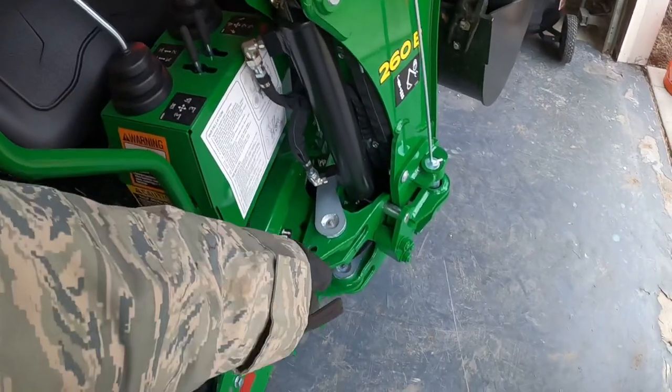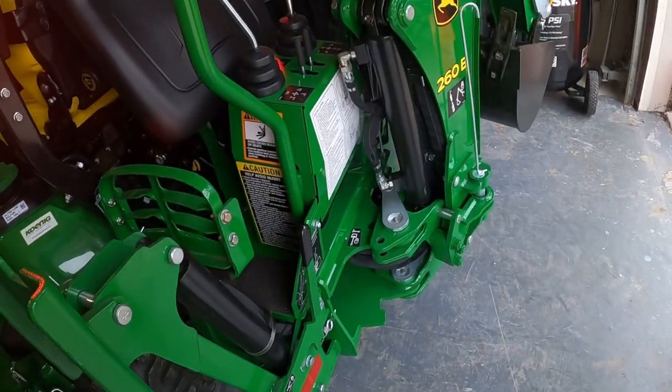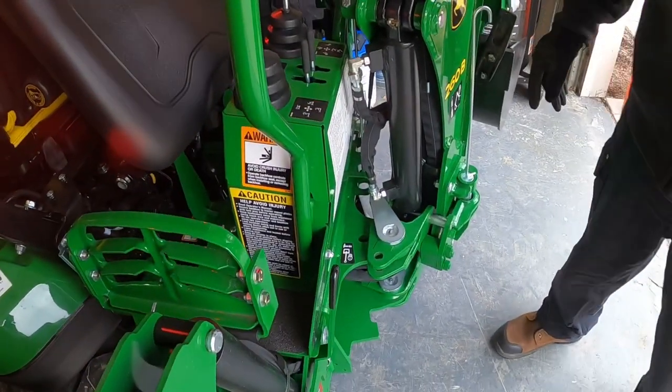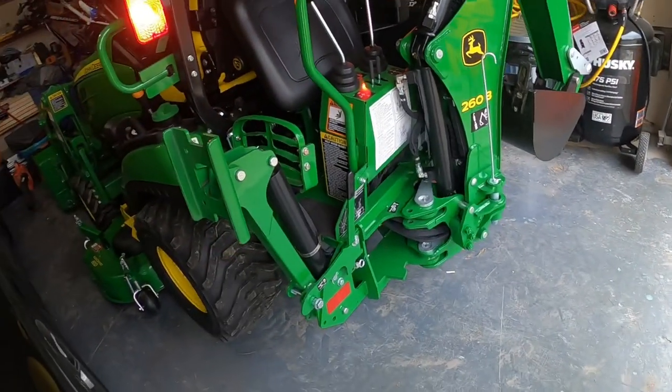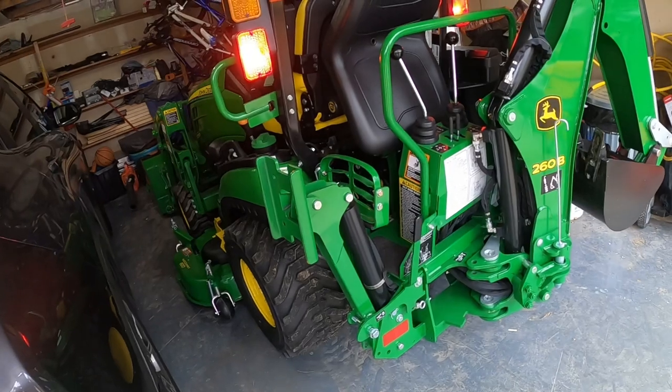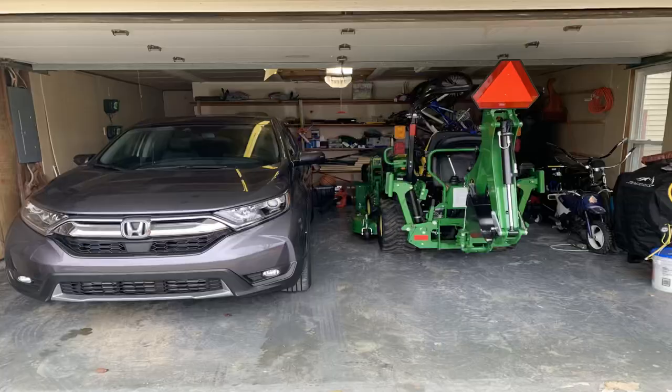Do you think that one would fit in there? I don't know if it's necessary or not, that's what I'm saying. Yeah, you don't have to. Okay. Well, it fits in there. Yeah, it fits. And I could even pull forward a little bit more. I can turn it off, I guess.